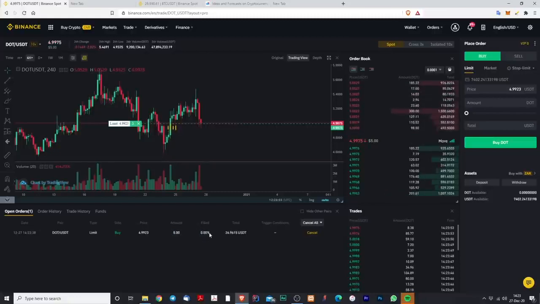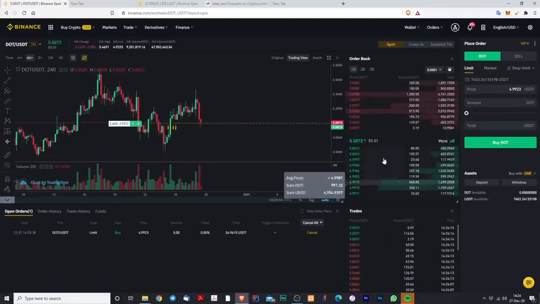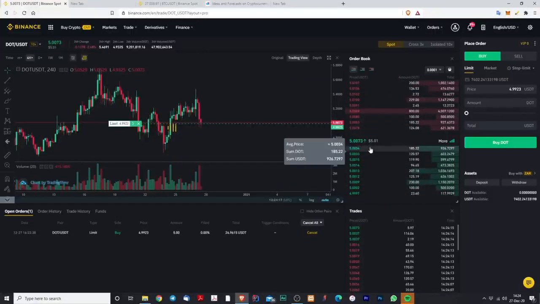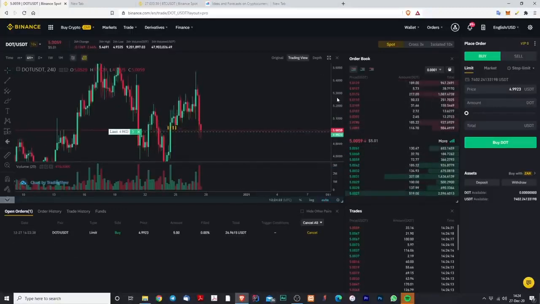This simply means that we haven't bought anything, because it buys slowly for as much as the volume, the liquidity, is available. So if someone is willing to sell to us at the price that we want, the order will automatically fill itself slowly. So you can see we have put an order of 4.9923, but the price of DOT right now has gone up to $5 already. So it means that our trade won't go through. It will wait until the market has corrected a little bit for you to buy.